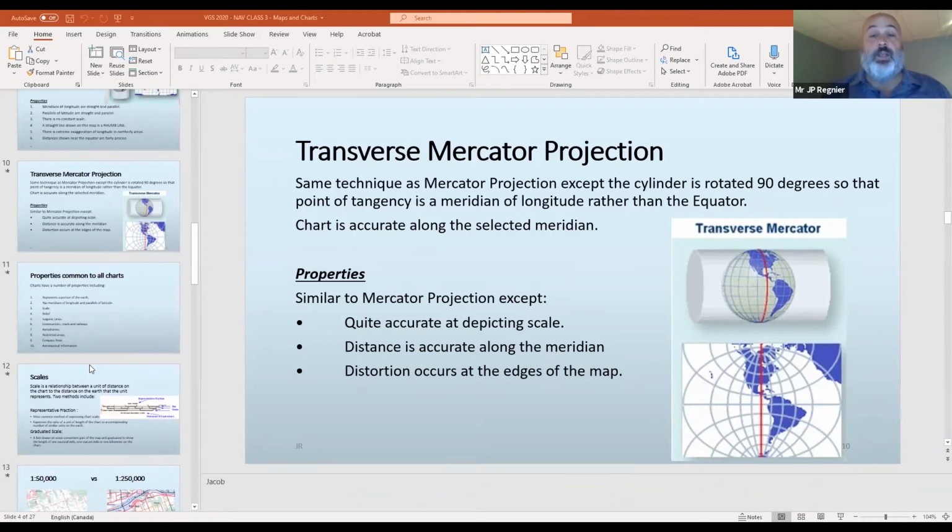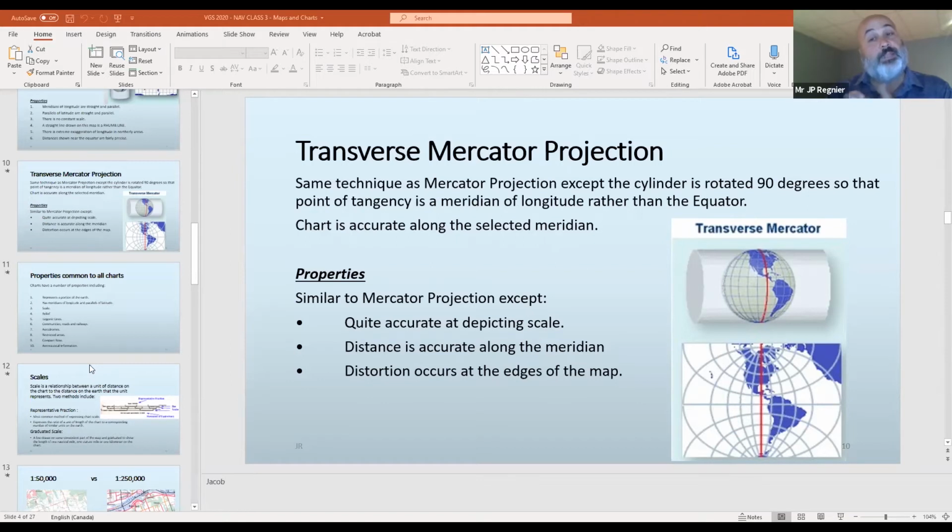If we were to roll out the map, the area of that red line on the slide going through Canada, the USA, Mexico, would be very, very precise. If that was, let's say, the 100th meridian going through Nunavut and Manitoba, we'd have very accurate scale there. However, east and west would be very distorted.